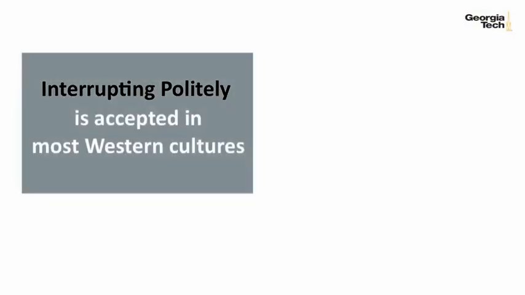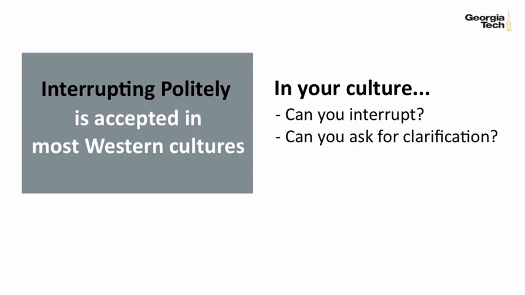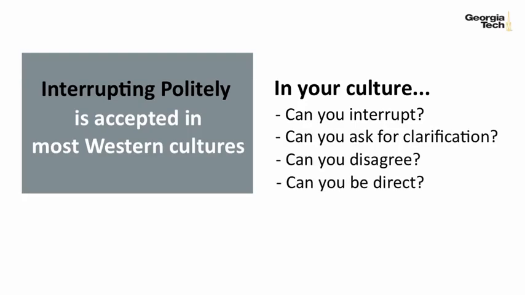In our previous lesson, we looked at how we could interrupt politely, because doing this is accepted in most Western cultures. But in your culture, is it okay to interrupt or to ask speakers to restate something so that you can better understand? Is it polite to disagree? What about language use? Can you be direct and very specific in your language? How you answered these questions will affect how you speak during a meeting.